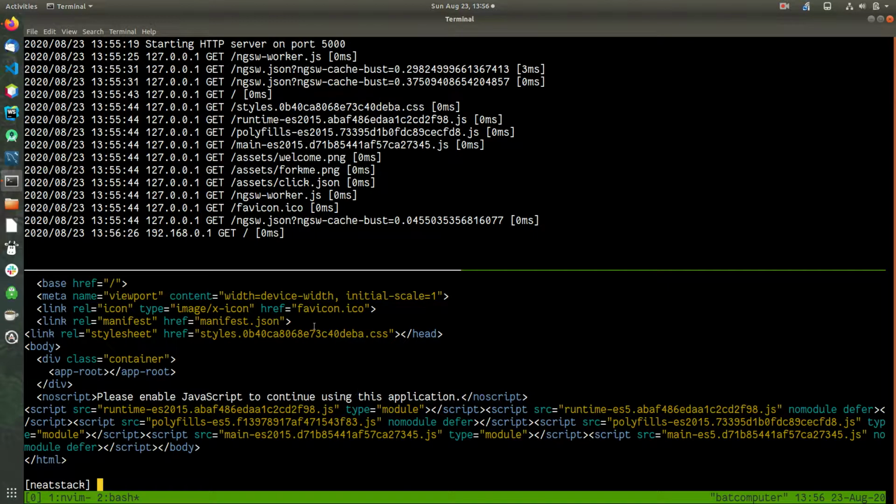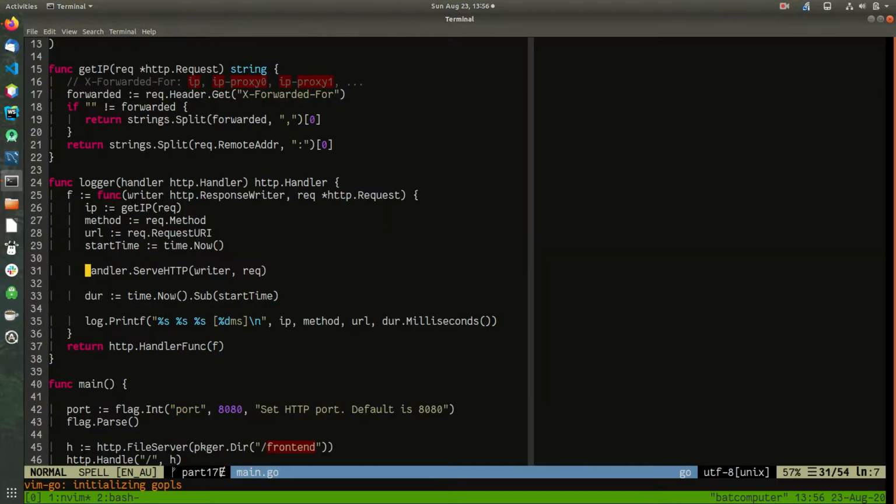One final thing before we finish is we would also like to return the status code. To do the status code, we'll apply the same technique. However, this time, rather than intercepting the HTTP request, we'll intercept calls to the response writer.